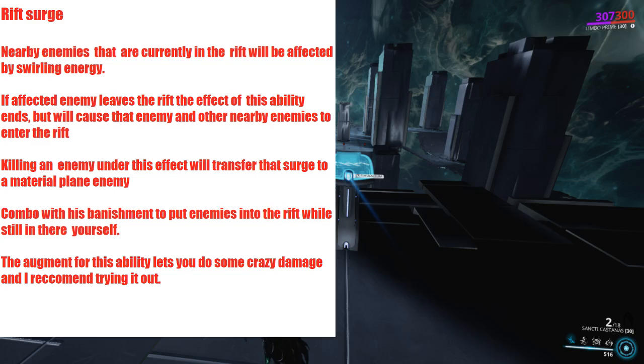Alright, so let's quickly go over this. Nearby enemies that are currently in the rift will be affected by swirling energy. So when you cast this, there needs to be an enemy in the rift. If there's no enemies in the rift, you can't cast this. That's the first point. If an affected enemy leaves the rift, the effect of this ability ends, but it will cause that enemy and other nearby enemies to enter the rift. So you have a guy in the rift, you affect him with this ability, he leaves the rift, and basically he'll re-enter the rift immediately, and enemies around him will also enter the rift.